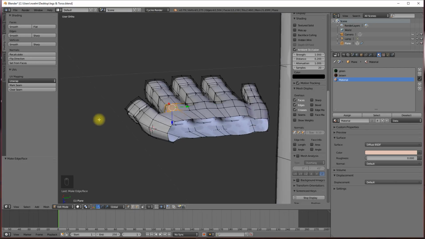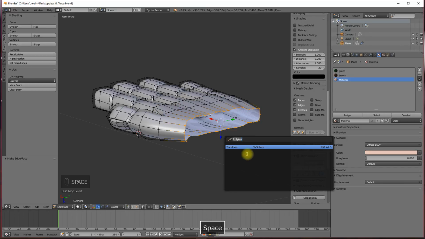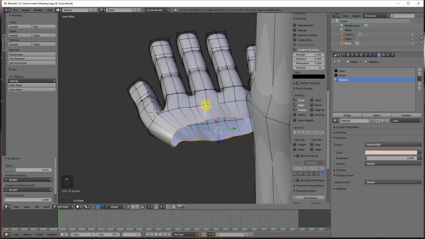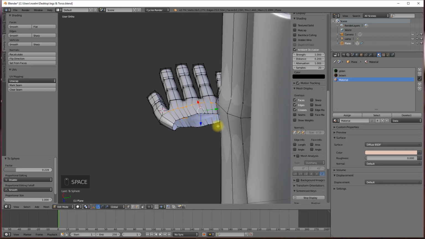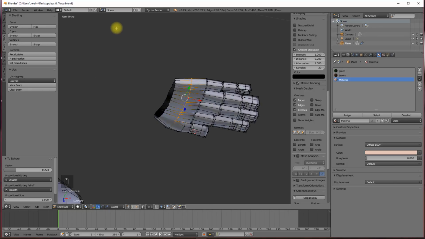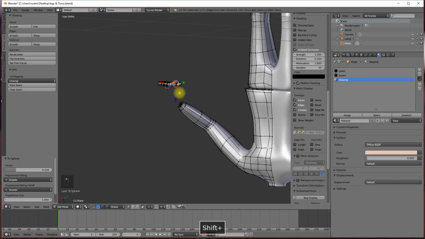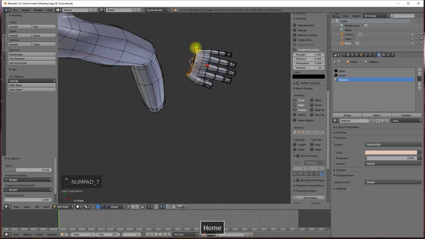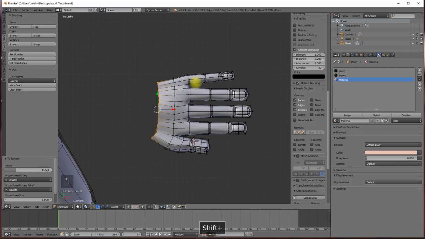Now, we've got quite a bit of geometry here, so I can go spacebar into sphere and make it slightly rounder. I'll have to do that. But what we want to do now is have a comparison, so if we select this here, we can look up, we've got 12 verts, and we select the bottom of this hand, we've got 30. So 12 and 30 are not a good match in terms of trying to get them to join together. Now there's a number of things we can do.